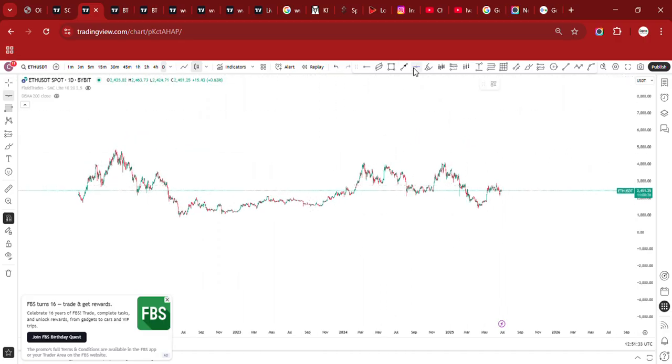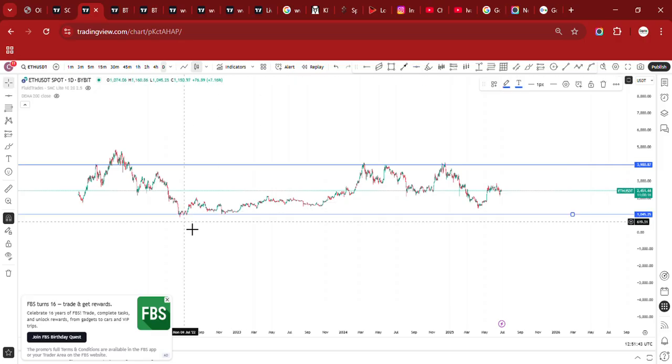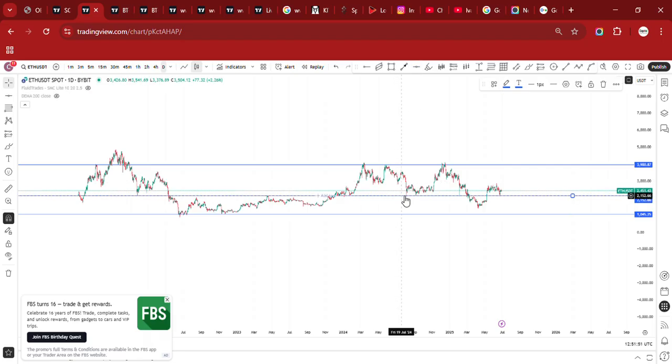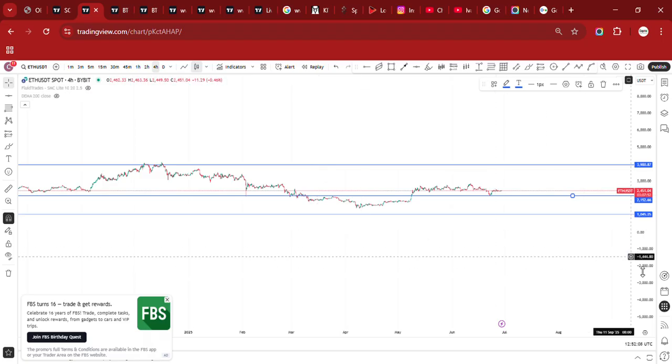So let's assume you're marking here, putting here as our support zone, putting here as our nearest support zone currently. That's where the market is reacting from currently. So okay, that is the most important level that we have currently. So we have done what we need to do on a daily time frame. So we'll be moving into the 4 hours time frame. That is how to mark out your support and resistance.